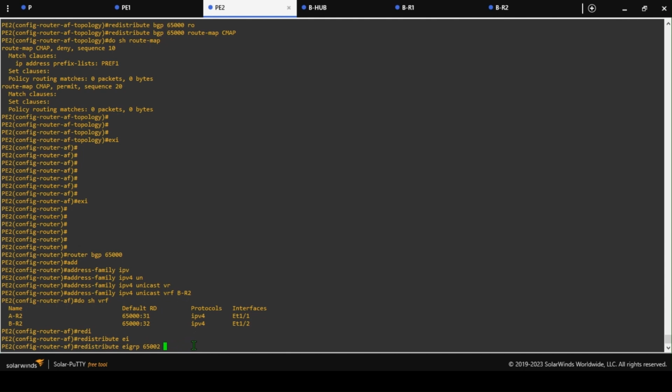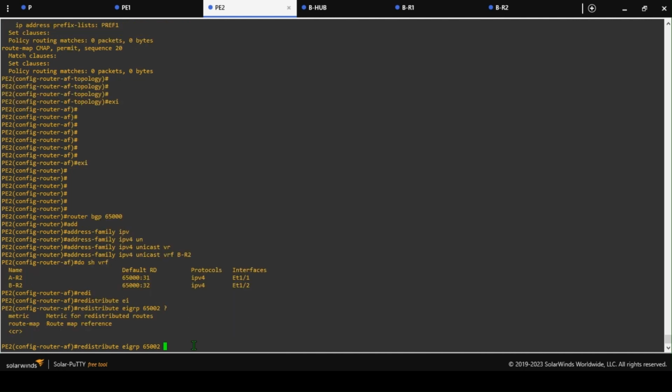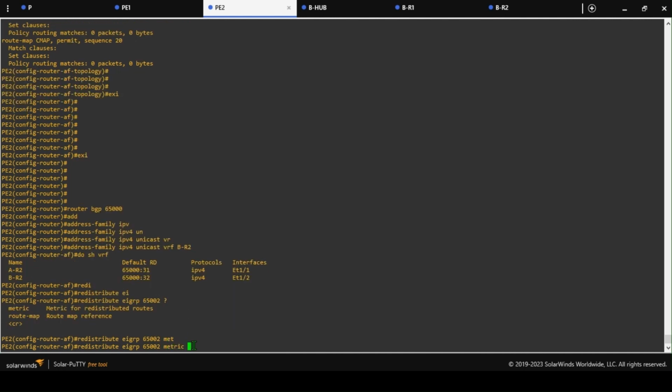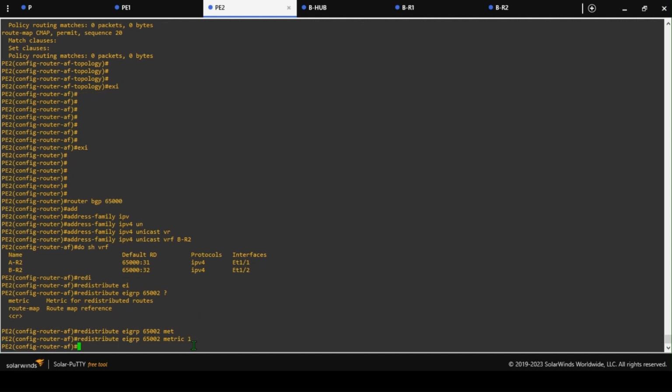I hope I've defined the default metric on the router in the EIGRP configuration mode, with the option of metric 1. So let me quickly go to the EIGRP again and confirm.